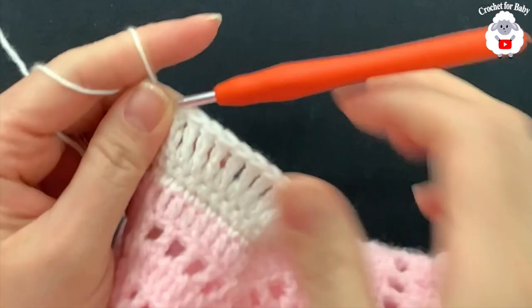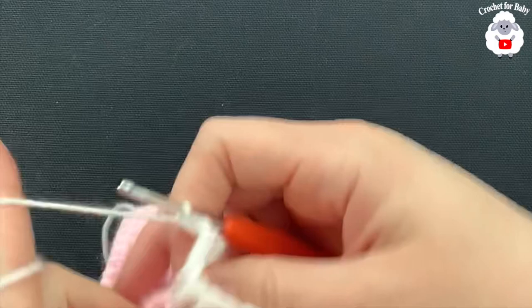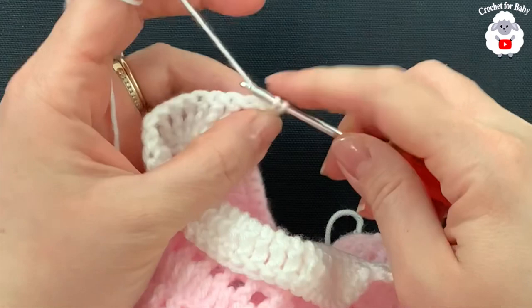I'm here at this other end of the neckline. Here at the end, I did a double crochet. Now, for the next row, we're going to chain 1 and turn. Now, on top of this first double crochet, make a slip stitch. And now, chain 4.